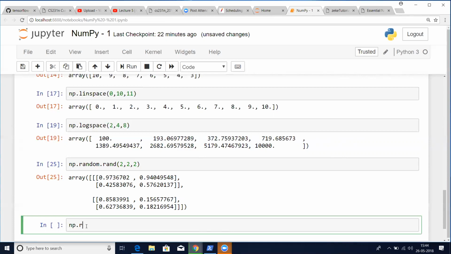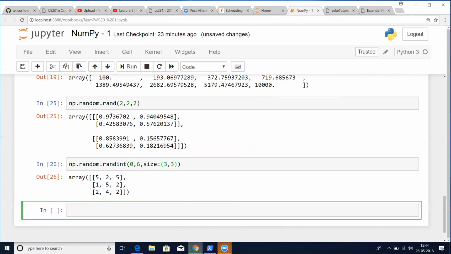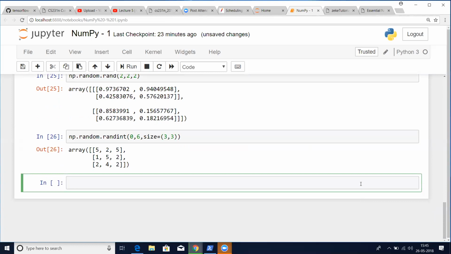You have another API for that. If you want 0 to 5, you have this. But by default in computer science, you need a number between 0 and 1 more often than anything else. So this is the API which will give you between 0 and 1. Got it, right?